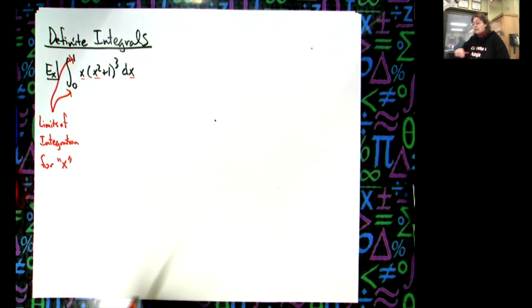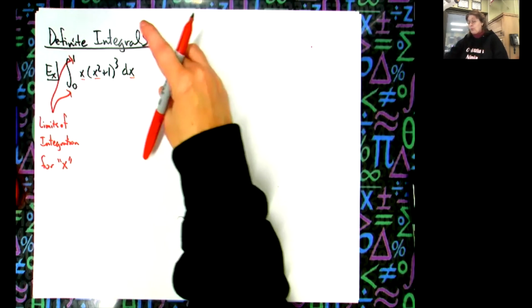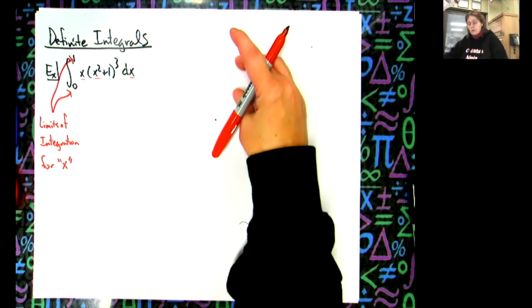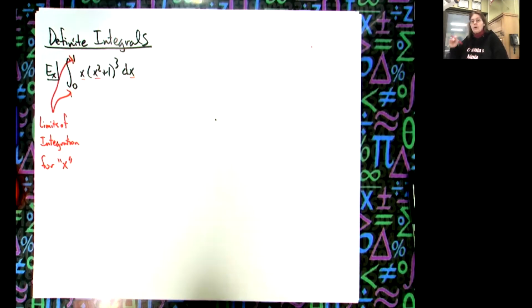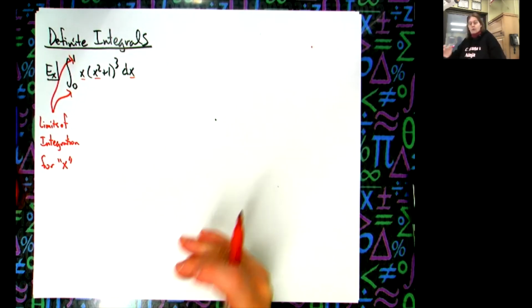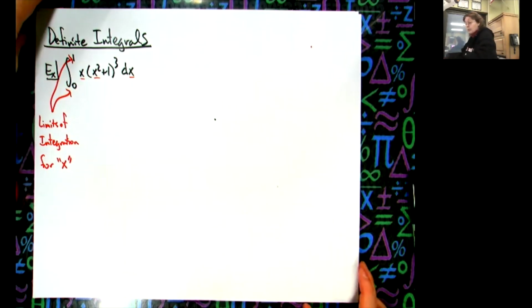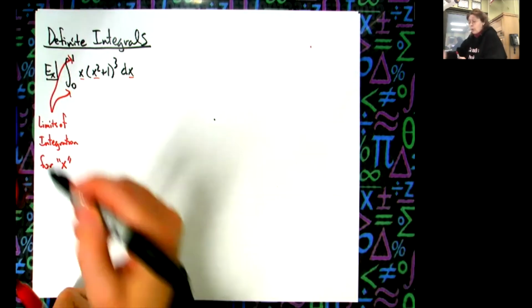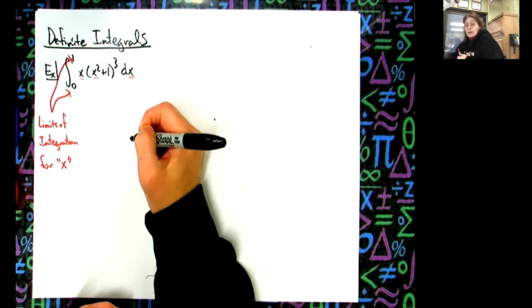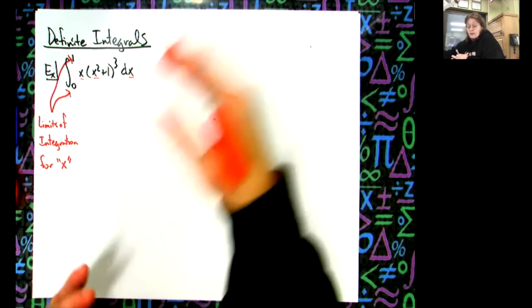So what that means is, when we do our u substitution and then rewrite our integral in terms of u, I cannot have the 0 and 1 in the problem at that point in time, because my problem will be in terms of u, but these are in terms of x. College professors really get annoyed at you when you mix them up, because there is a big difference between these. Now, let's go ahead and work this out and I'll show you what I mean.